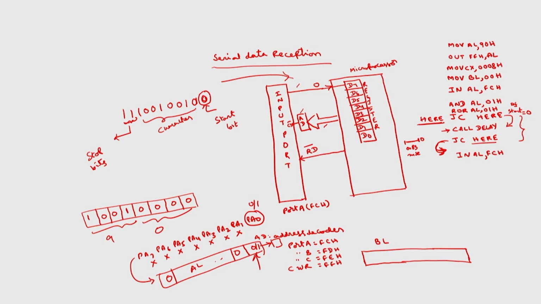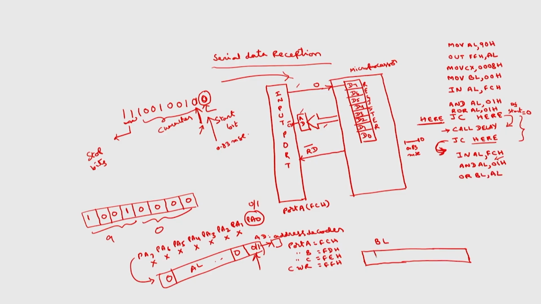So, the second bit that should be received will be this. I have kept the start bit for 0.83 milliseconds, so after that the bit received will be the next bit, which is the first bit of the character. That I will AND with 01H, so that the last bit remains whatever the received bit is. If the received bit is 0, the last bit becomes 0 because we are ANDing. If the received bit is 1, the last bit is 1 because the last bit of this 01H is 1. This I am going to OR with BL and I will store the result in BL itself.